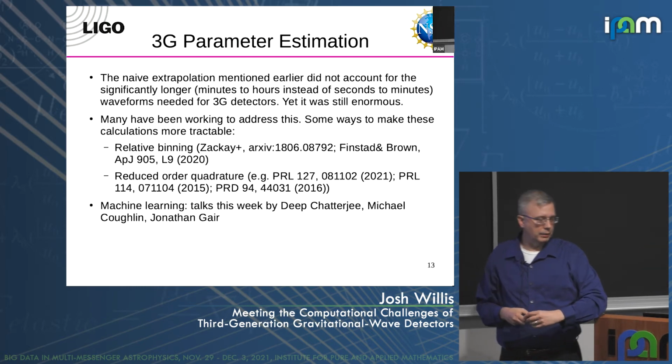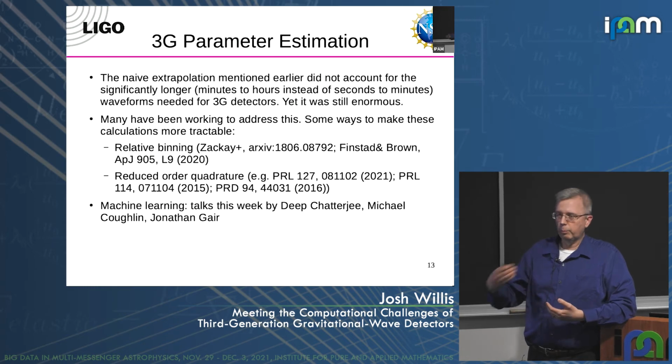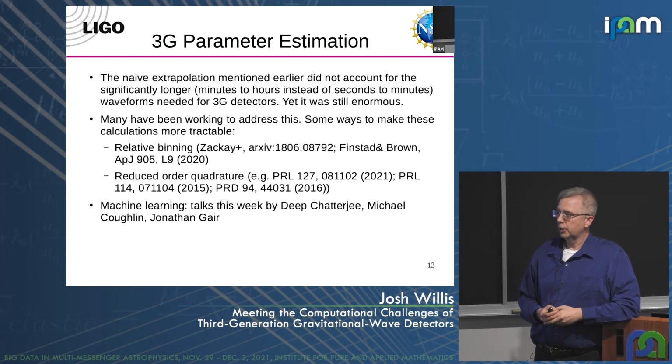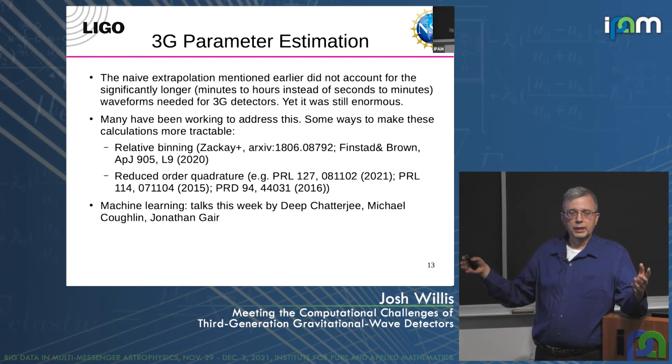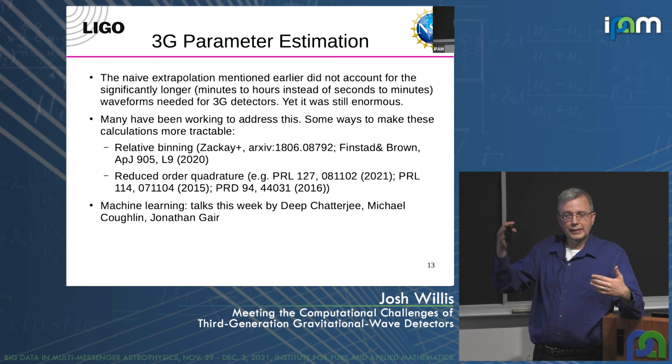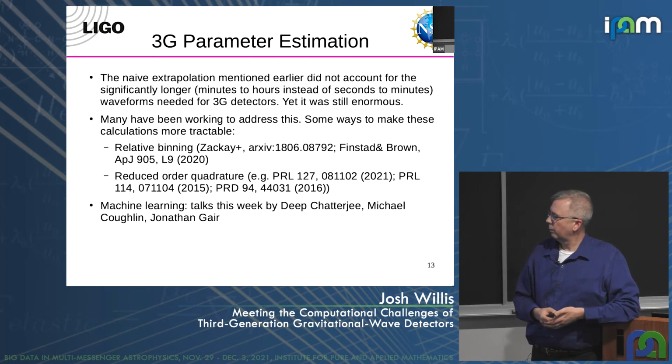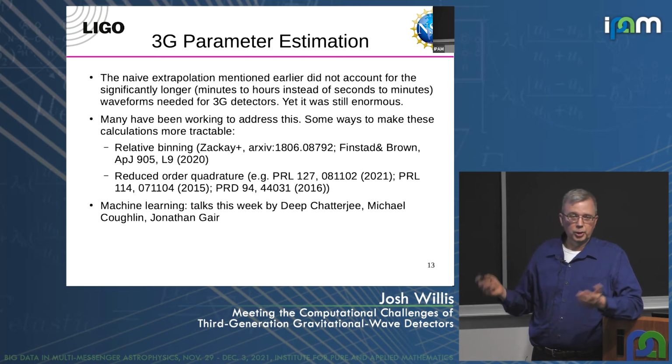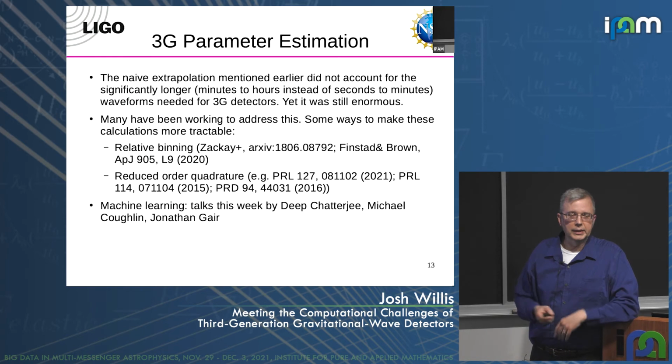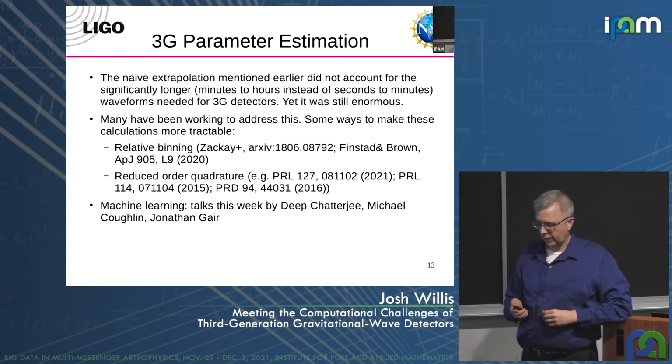So in parameter estimation, you're actually dominated, if you profile the code, by the cost of generating one of these waveform templates. And then it's a relatively simple operation to convolve that at one choice of parameters with your data, and that tells you what your likelihood is. And then based on whatever sampling technique you're using, you make decisions about how to explore other points in parameter space. If you just naively took that into account, you would find this is an intractable problem. Like it's just not feasible.